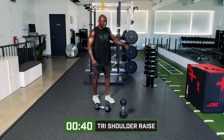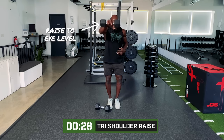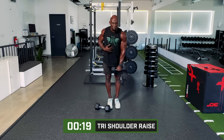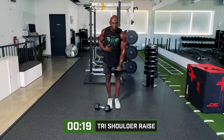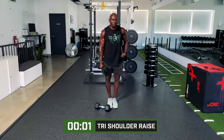Let's do a medley now — side raise, front raise, switch, front, side. Don't use momentum. Focus on the entire shoulder doing the work. Don't break that wrist — I almost broke it there. You also have to keep your core tight. Gee willikers — yes, I did say gee willikers.